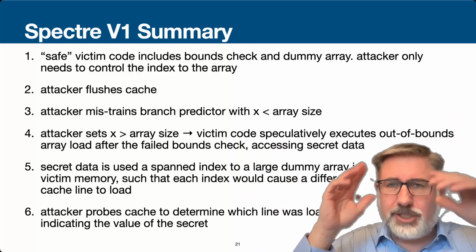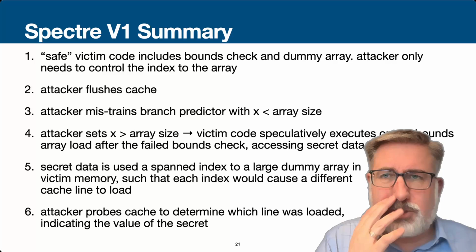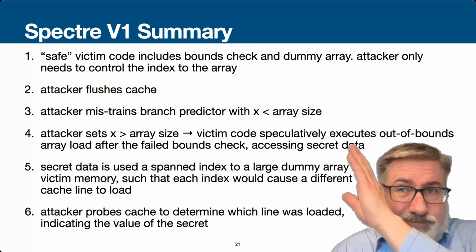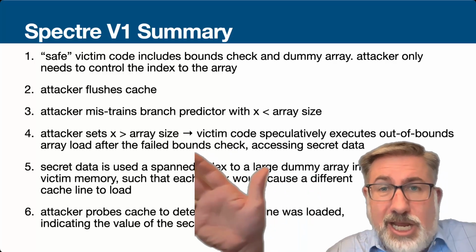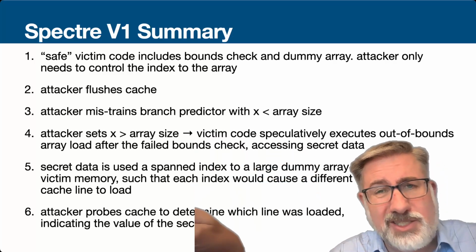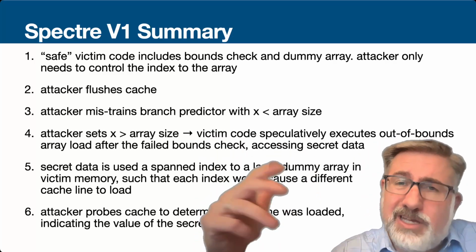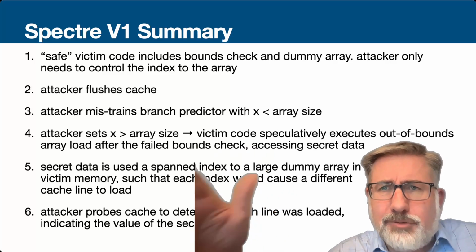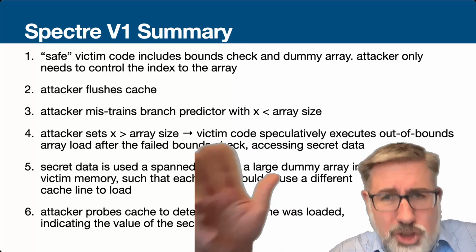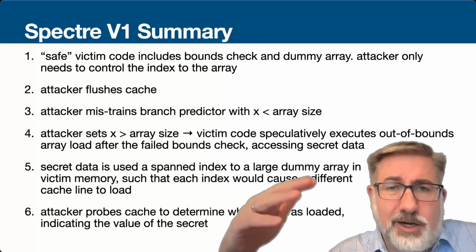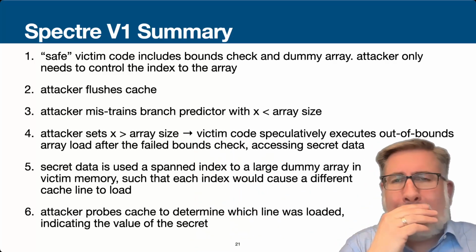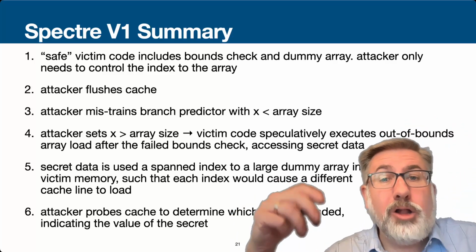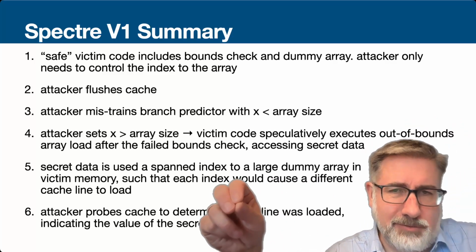But before we do that, I want to give a complete overview of Spectre version 1, and then we'll talk about Spectre version 2. So the basic step-by-step is safe victim code, right? Victim code that is not suspicious in any way and might even live in an existing library or be injected via a plugin, introduces a bounds check on an array, and it doesn't even matter what's in that dummy array. All I have to do is control the index variable to the array.